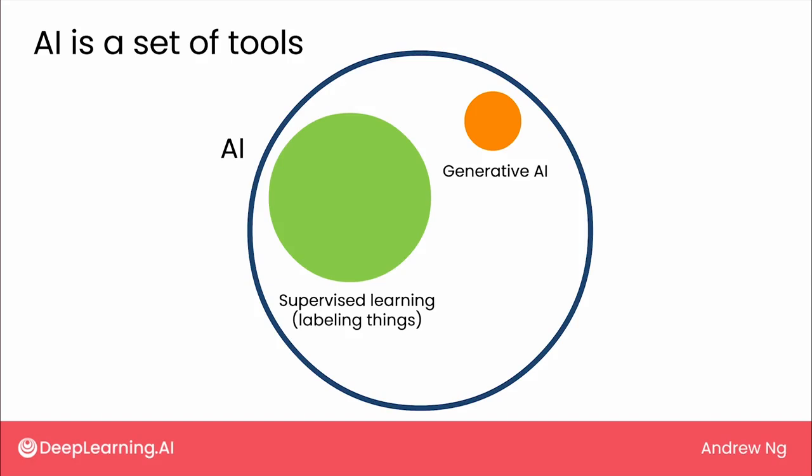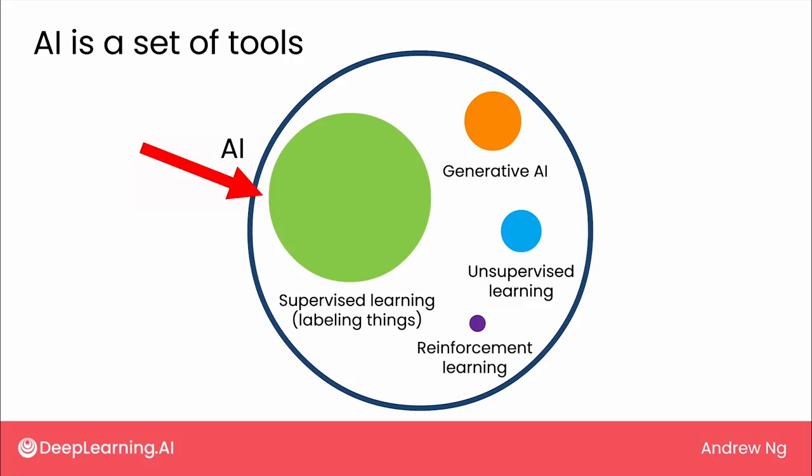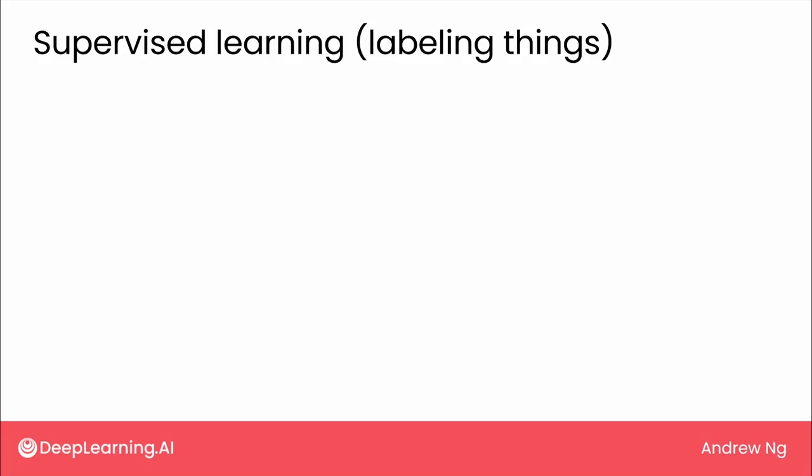If you study AI, you may recognize that there are other tools as well, such as unsupervised learning and reinforcement learning. But for the purposes of this course, I'm going to touch briefly on what is supervised learning and then spend most of our time talking about generative AI. And these two, supervised learning and generative AI, are the two most important tools in AI today. For most business use cases, you should be fine if you don't worry about the other tools for now. Before describing how generative AI works, let me briefly describe what supervised learning is, because it turns out generative AI is built using supervised learning.